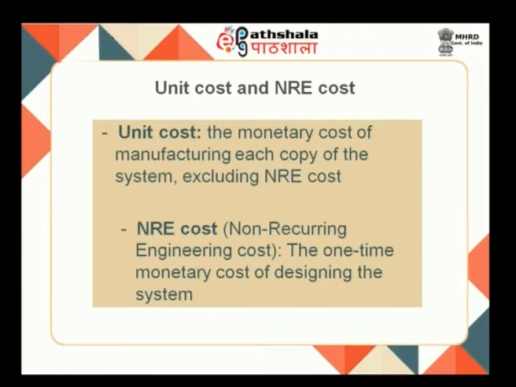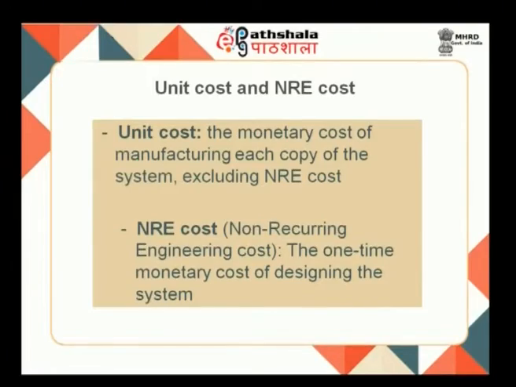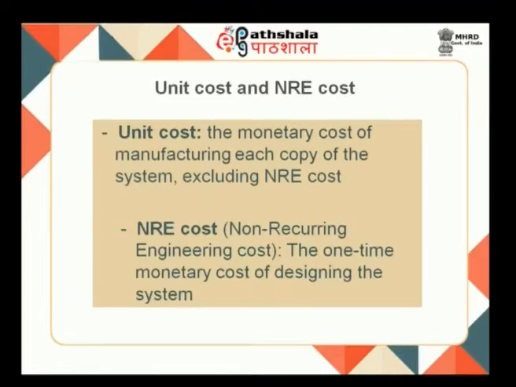Maybe when you are looking at the cost, I will be telling about two different costs. One is the unit cost and another one is the NRE cost. What we are trying to say about unit cost is the cost of manufacturing for each copy. That means, if I want to produce a particular product, how much I will spend to produce one particular unit. That will be the unit cost. It will not include your NRE cost.